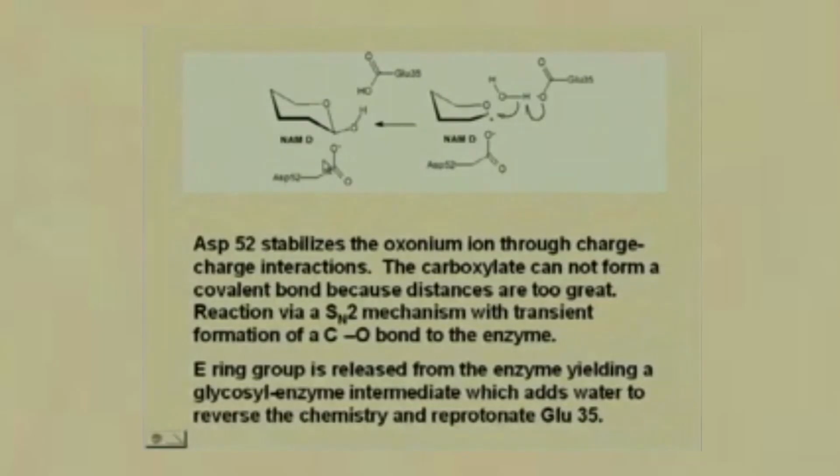Okay? The role of aspartic acid here is to just stabilize the oxonium ion, but you understand that that is extremely necessary for this to occur, so that the glutamic acid carboxylate anion has the water come close by, and O minus can abstract the proton from the water, so that this OH minus can then attack the oxonium ion or link with the oxonium ion to form the NAM. Okay? So that is the way this would form. So we have a reversal in the chemistry that has occurred, and we reprotonate glutamic acid 35.